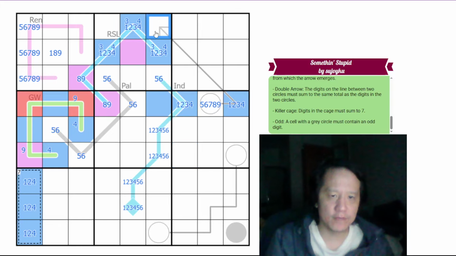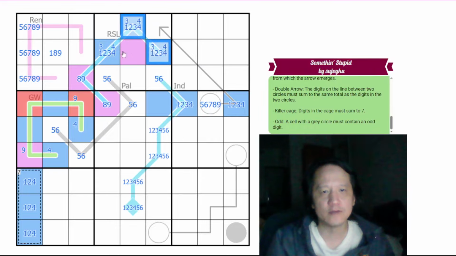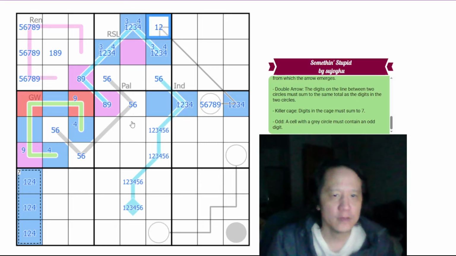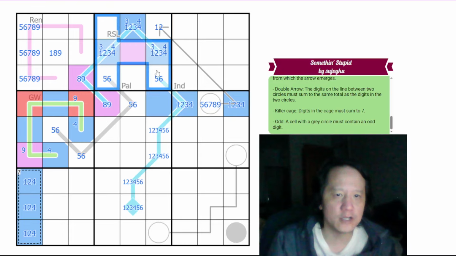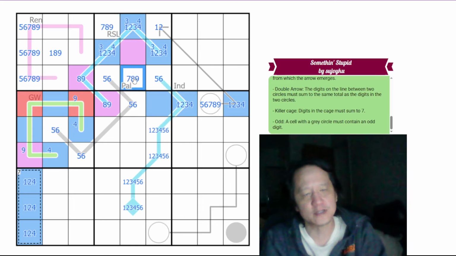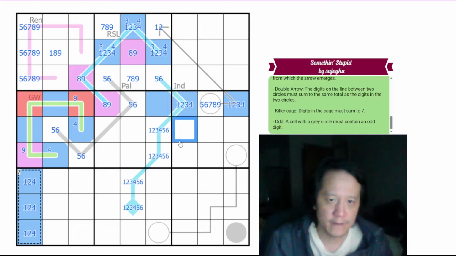Can this ever be 6 or higher? The answer to that is no. And this can't be 5 or 6 because of the 5, 6 pair in the box. It can't be 3 or 4 because these must add up to 8 or 9, which means it's 1, 3, 4 or 2, 3, 4. So this is guaranteed to be 1 or 2. Which means in this box, we know the remaining digits have to be 7, 8, or 9. So this is 7, 8, 9, this is 7, 8, or 9, and obviously this is 8, 9.